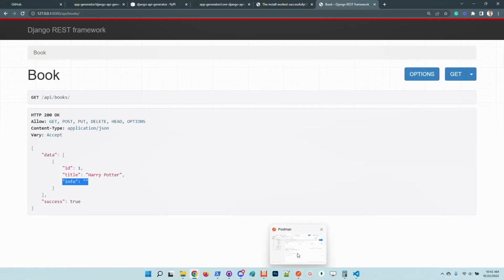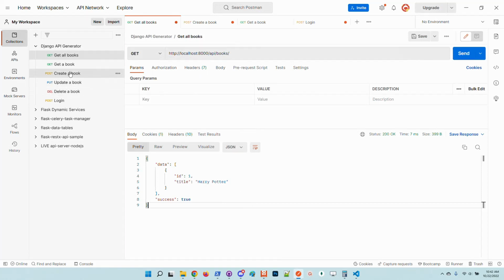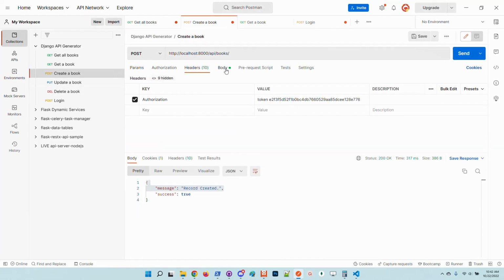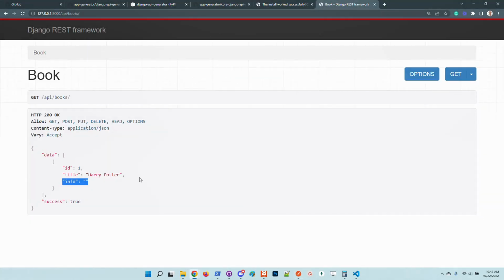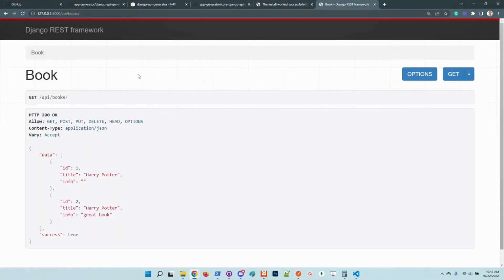Let's go back to Postman and create a new book using the new field, great book. Okay, so in this case the record is created. If we refresh, we can see here that the new item contains the new field.